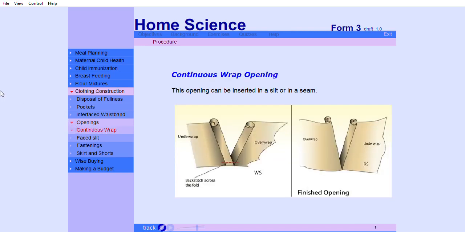Continuous wrap opening. This opening can be inserted in a slit or in a seam.